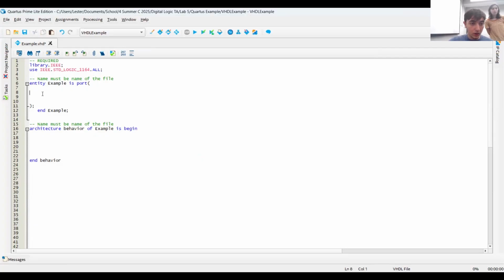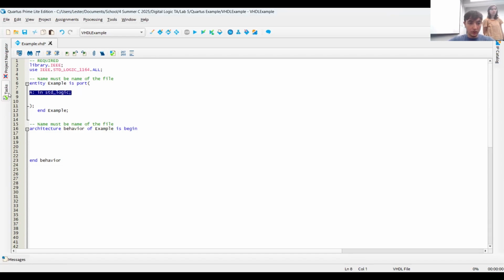Now we can go ahead and start our signals. I forgot it, so let me go back. It says A in STD_LOGIC. To define a signal, I just do a name and then STD_LOGIC. And I forgot the keyword: you need in, and that's just defining it as an input.